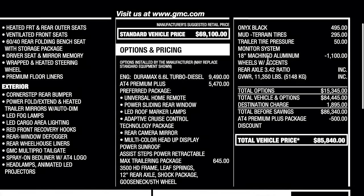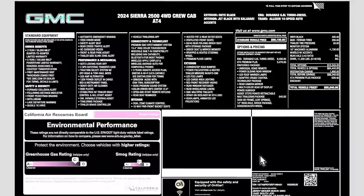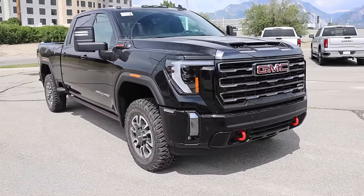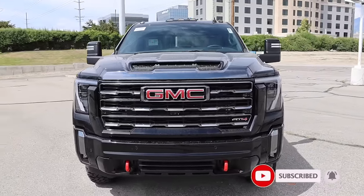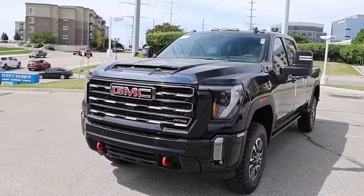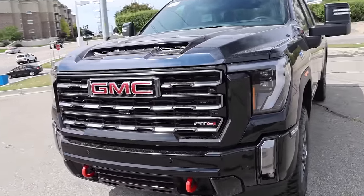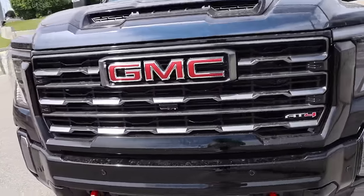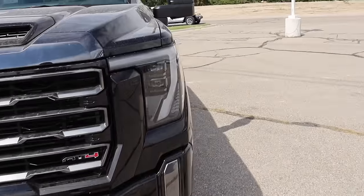Because this truck came with 20-inch wheels, it gives you a discount of $1,100. The Duramax is obviously the most expensive option. The AT4 Premium Plus gives you a lot of cool features. Destination comes in at $1,895, with a total price of $85,840. The AT4 has the best overall design out of all the trim levels, including the Denali Ultimate — it's cleaner and a bit sportier. Forward-facing camera comes standard, red tow hooks down below, parking sensors, full LED headlights and fog lights.